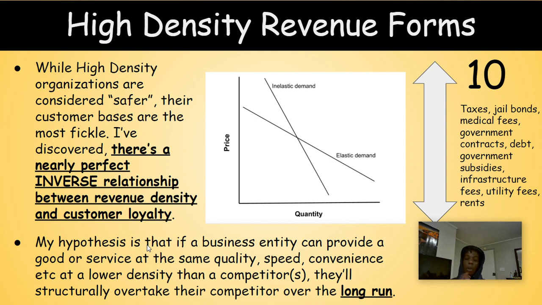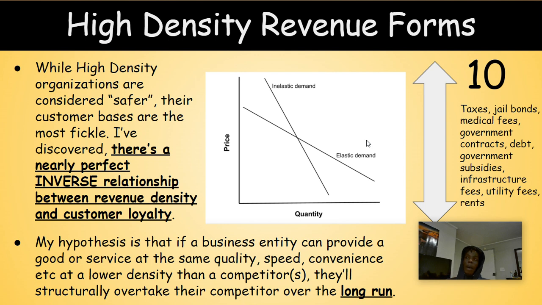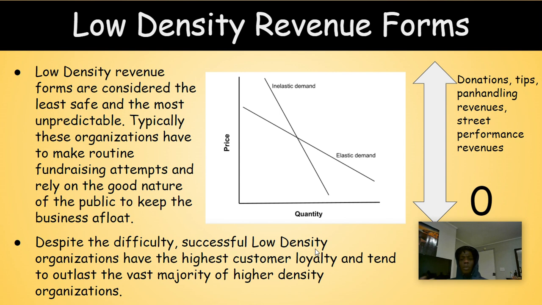This structural overtaking would be predictable within the medium or long term — unspecified time distances from now. Basically, if you're able to make it so it's not a forced or 'no other option' scenario, and instead reduce the density as much as possible, you're set up to win structurally — assuming you're providing the same good or service with the same quality, speed, and convenience as competitors. Economics: all else being equal — ceteris paribus. Low density revenue forms are considered the least safe and most unpredictable; these organizations have to make routine fundraising attempts and rely on the goodwill of the public.